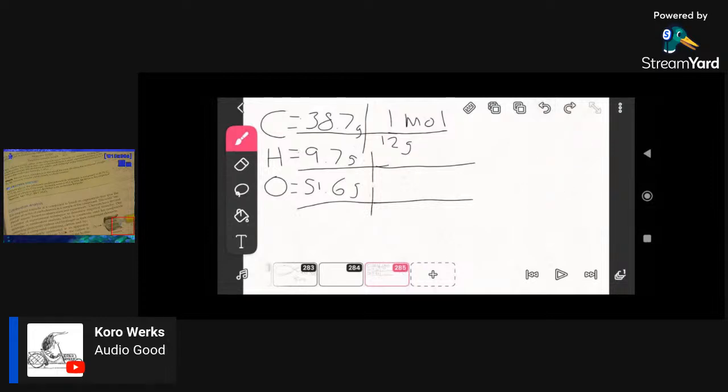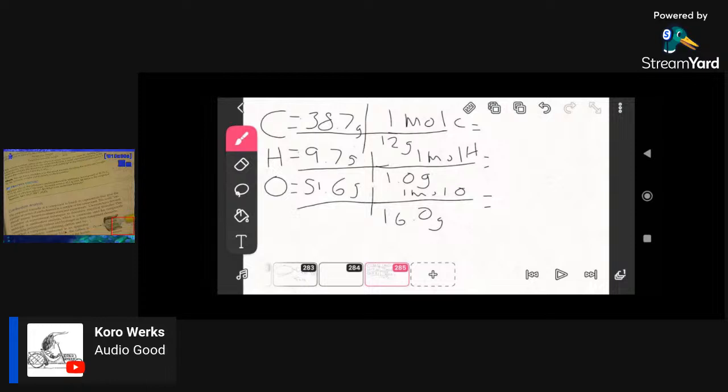All right. So, anyways, hydrogen is equal to 1 gram. Hold on, it's like 1.00 something grams is equal to 1 mole of hydrogen. And then oxygen weighs 16, and that's equal to 1 mole of oxygen, hydrogen, carbon. Okay. And then the numbers I got, you're going to have to divide these numbers.